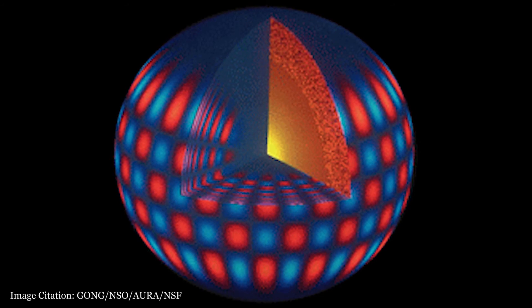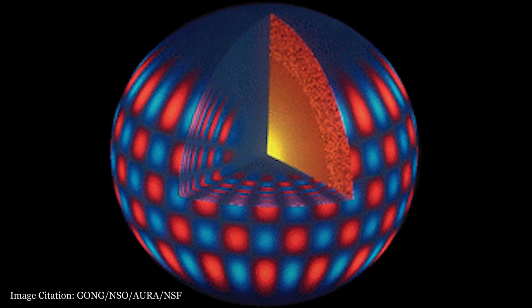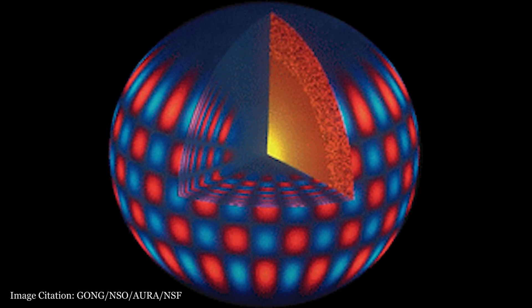This graphic illustrates how some portions of the surface are moving towards us, shown as blue shifted regions, and some away from us, shown as red shifted regions. Here is an actual velocity image from the Gong network. The image was obtained by subtracting a velocity image from one obtained a minute earlier.